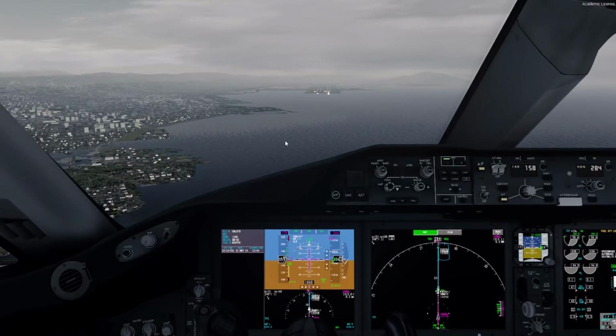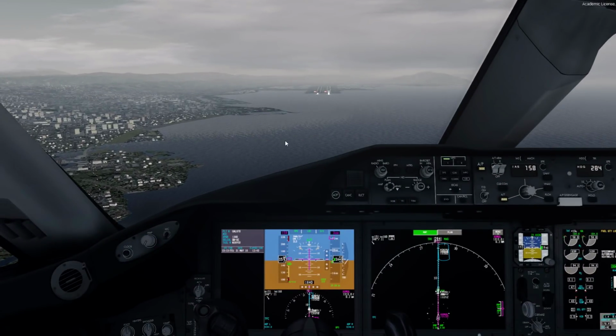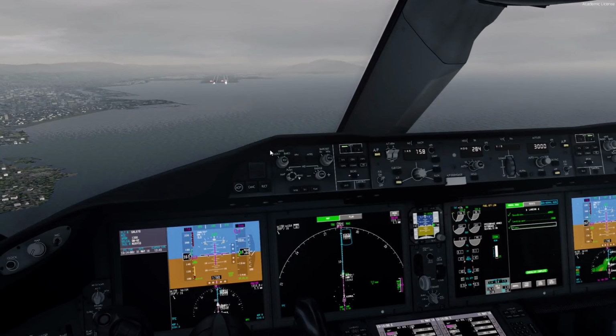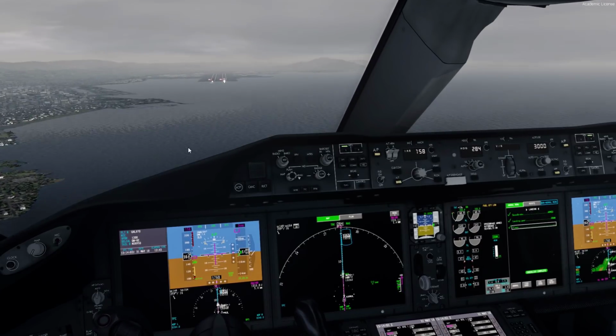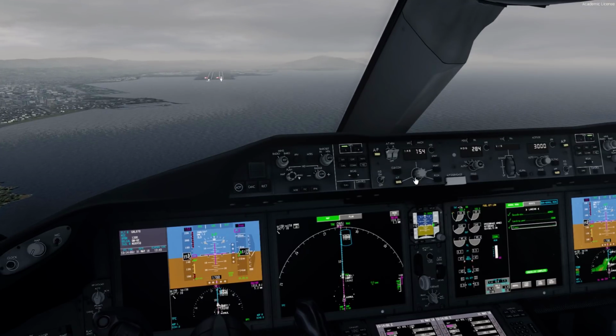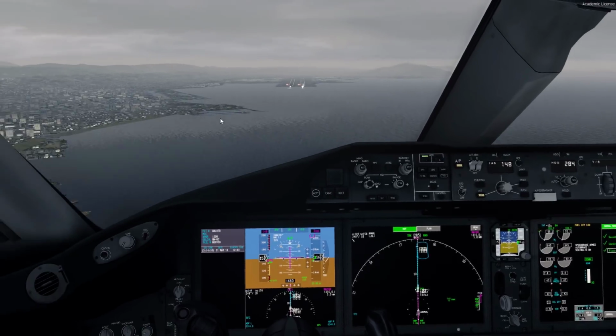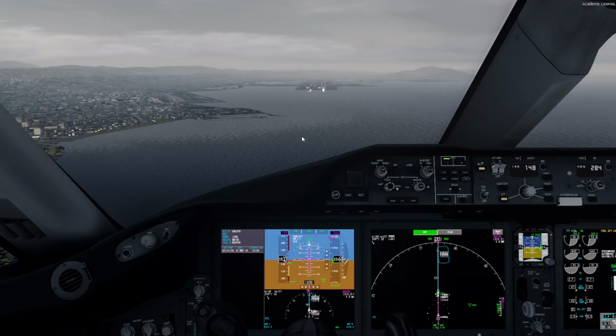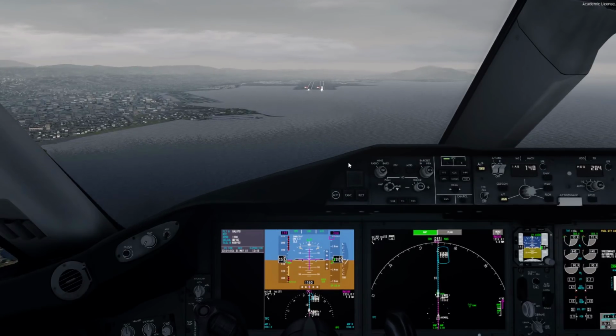Okay. That's 25. Flaps 30. Okay. 148. Land 3.